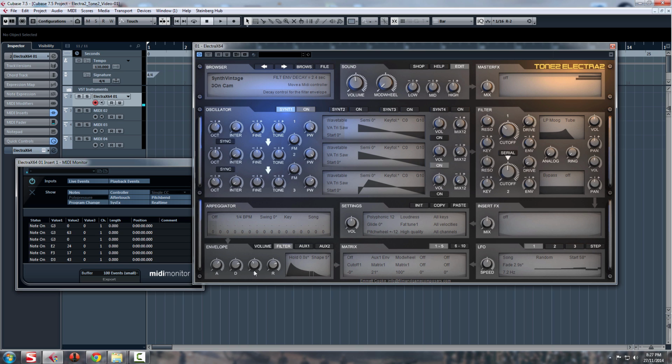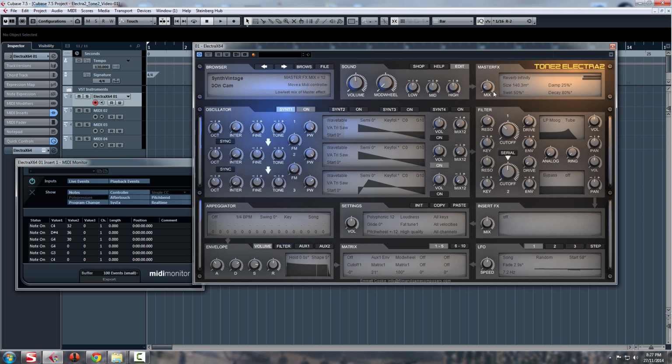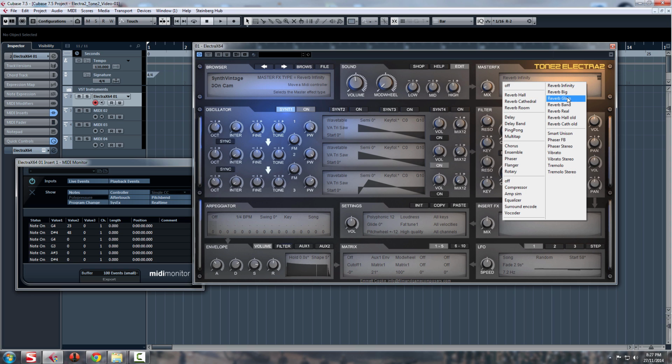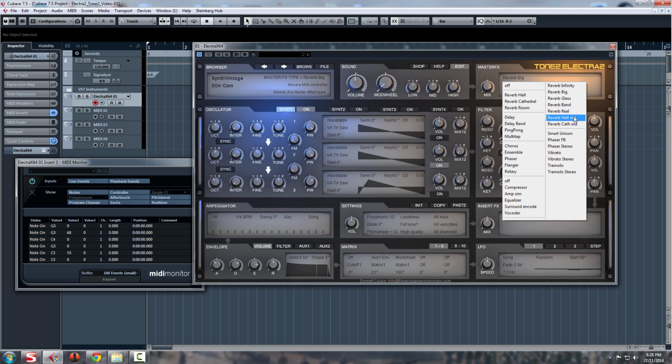So this, put the release down. Put in some reverb. So even something like this with all this reverb, maybe just make it a cathedral.